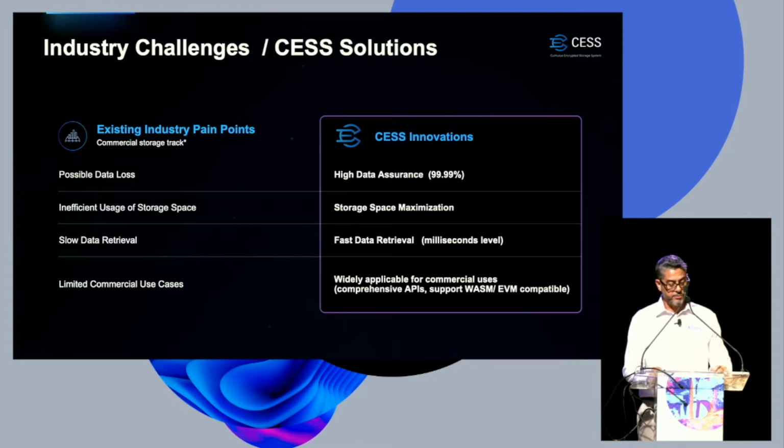And then with regard to storage space maximization, again, we've taken some existing technologies and combined those to help address those. So as I mentioned before, data is sliced into very small blocks of equal size. And those are then encrypted, stored in random nodes. And in addition to that, the consensus miners within CESS have additional roles. So beyond just maintaining and recording a ledger of blockchain transactions, the consensus miners also maintain and record a ledger of available space across the entire network infrastructure. So providing visibility into where space is available for slices to be randomly deployed across various nodes and systems.